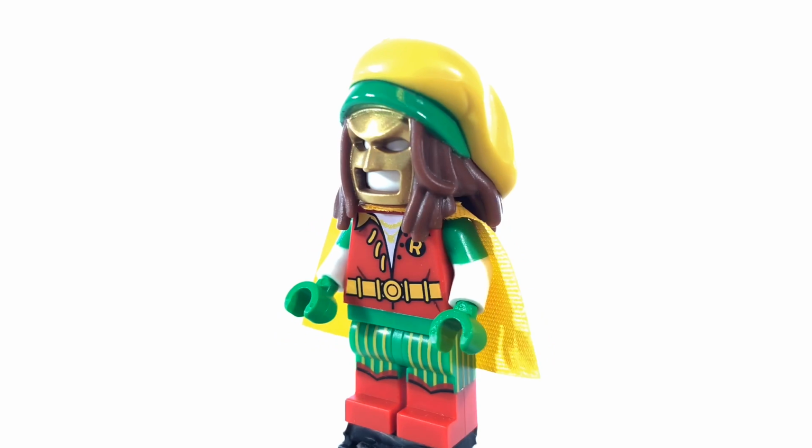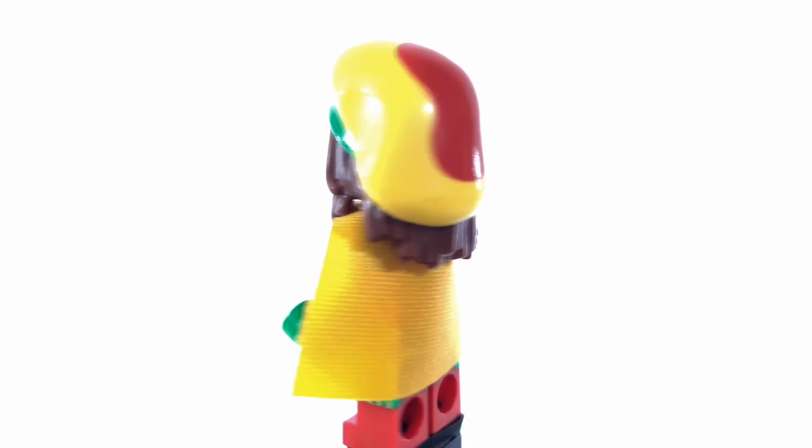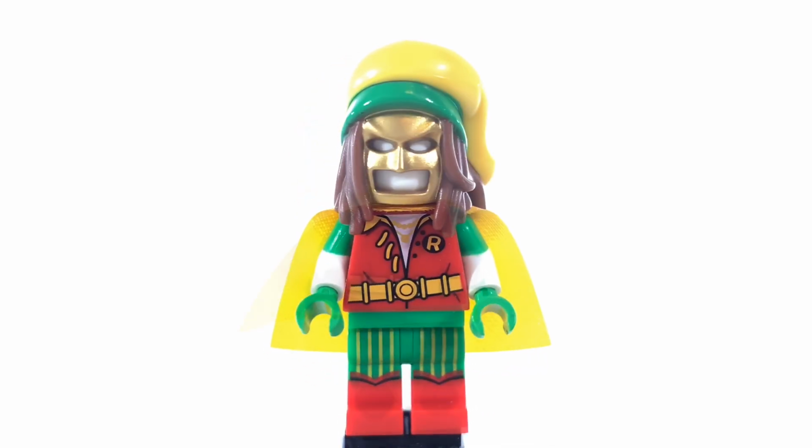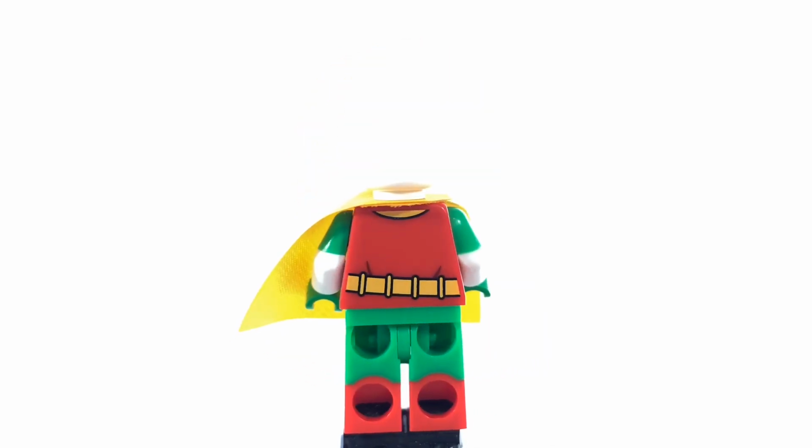This is the Reggae Suit Batman. This is the suit that eventually becomes Robin's outfit in the LEGO Batman movie. Here's a look at the back torso printing without the Reggae hat.